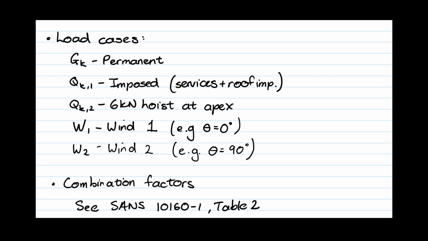Very common in industrial structures for lifting equipment or machines in and out. We've got W1, which is wind load, and for example, theta is 0 degrees, and it will be coupled with some CPI factor. So it'll be the total wind load, CPE and CPI. Let me just make that clear. Otherwise, we'd have to have a separate load case of, for instance, CPI, and then add that case in with W1 or W2 or independently each time.